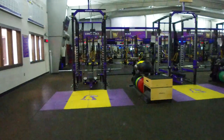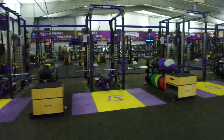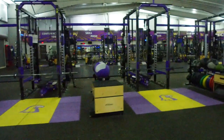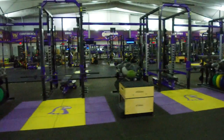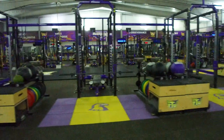The Athletic Performance Center, or APC for short, is our 20,000 square foot athlete-only strength training space. The weight room features 22 Olympic-style racks, and each rack is equipped with its own plates, dumbbells, and bench. The weight room gives our strength and conditioning staff plenty of room to train our team to get maximum results out of each player.